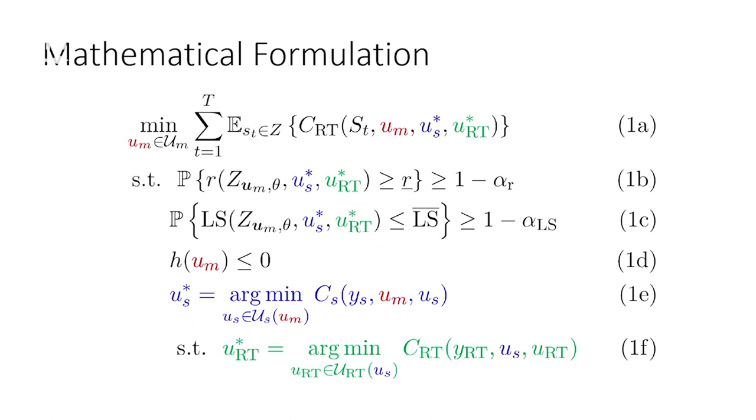When you think about the problem, this is a mathematical problem that you want to solve. I'm not going to get into the details, but you want to find U_M, your monthly maintenance policy. But you also need to consider probabilistic constraints. That's important, but this is the scheduling problem, and this is the real-time problem. Whenever you solve this optimization problem, you also need to solve the inner problem, and for solving the inner problem of the daily scheduling, you need to solve the real-time problem. So you have a hierarchy of three levels of problems, and at this point you should give up, because you're not going to solve it.